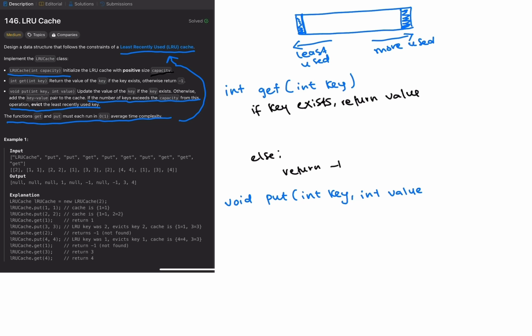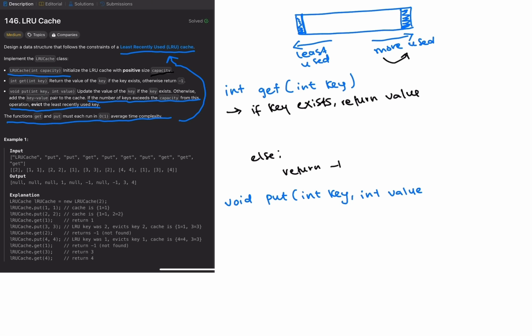Right? That's fairly straightforward. Since we are using this get function and we are actually interacting with the data in our cache, assuming our first conditional actually returns a value, we want to be able to move that key towards the end of our data structure.